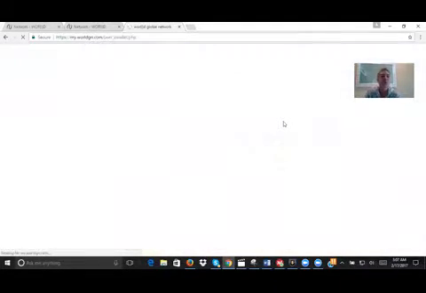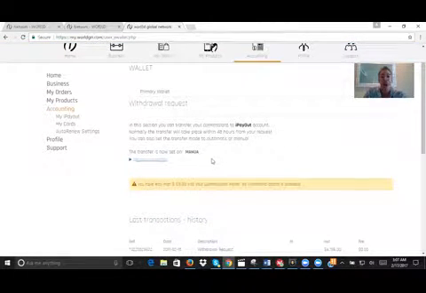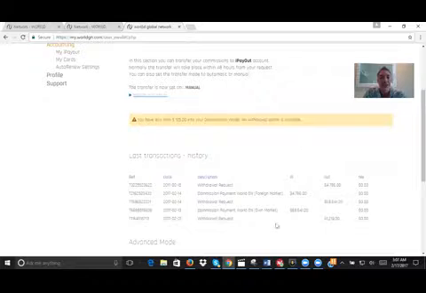Accounting, this is where you can manage your payout. There's going to be 2 sections in this that are important. The first section here is when a commission pays out. You'll see it here. You'll want to make sure that your setting is set to auto or manual. I actually have mine on manual just so that I could see it come in and manually transfer it when I was ready to. But you can also set it on auto where it will transfer automatically. And then down here you can see the history.